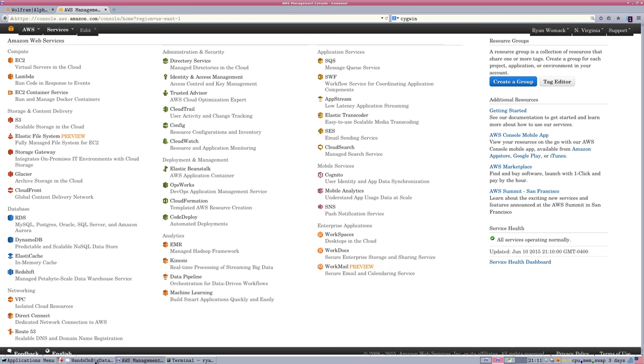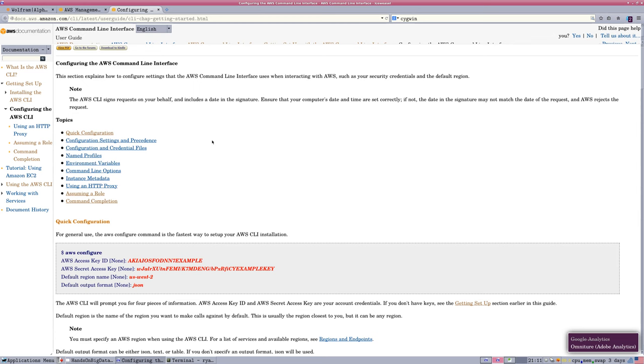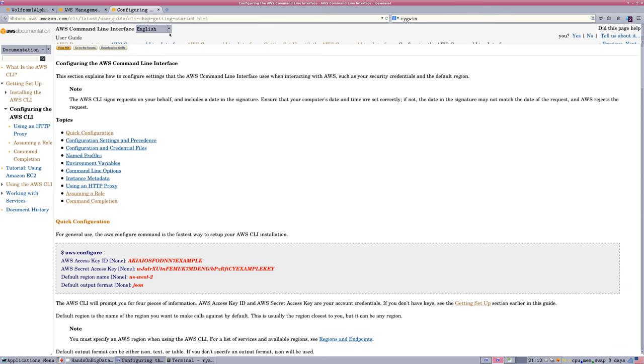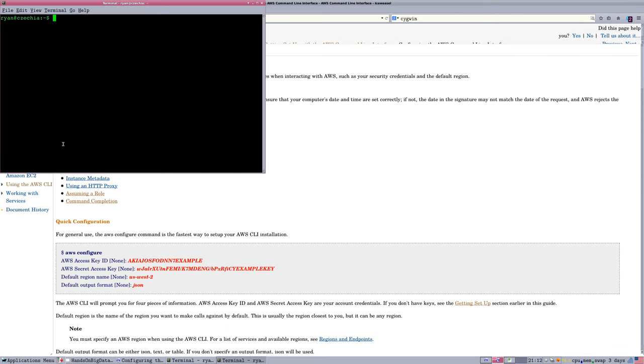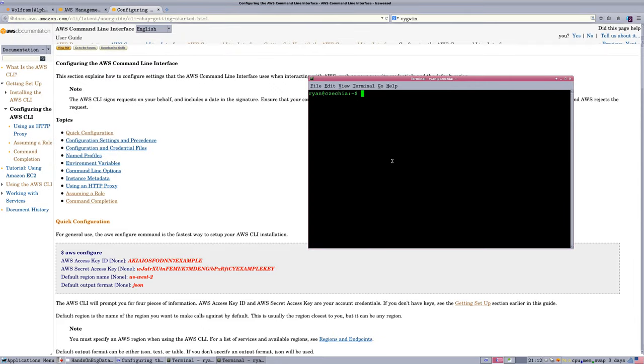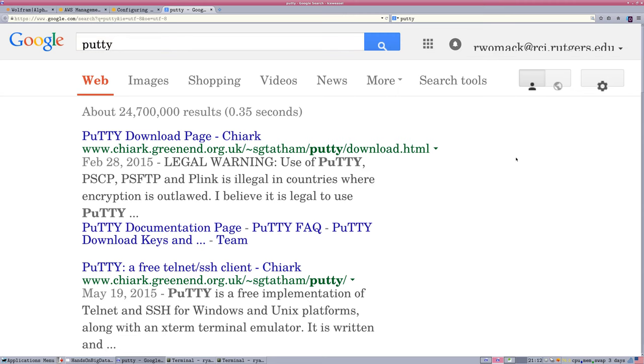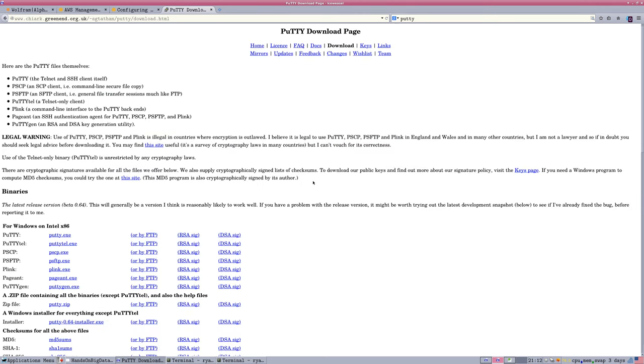And a little bit later, we will be using the Amazon command line interface. This allows you to run Amazon cloud services directly from your terminal, and can be quite useful. I'll come back to this later, but the instructions on how to configure that are on this slide. The other thing I should mention is we're working in the Linux environment on my computer. Mac experience will be very similar. What we really want is just this direct access to a terminal where we can type commands. And you can do these things on Windows with PuTTY, which is a free download that provides a simple command line interface. You can just Google PuTTY, and you'll see the download options.